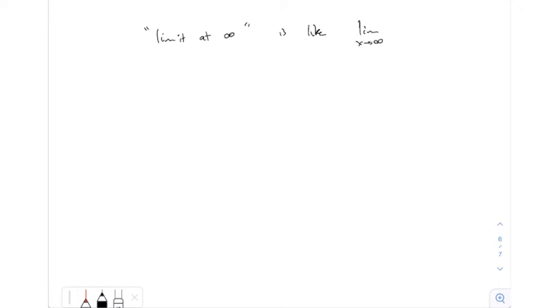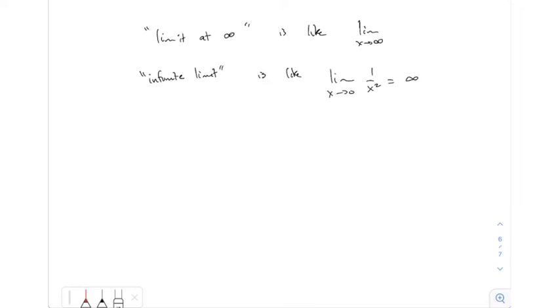There is also something called an infinite limit. This is something like lim x goes to 0 of 1 over x squared equals infinity. That's called an infinite limit, when the limit actually equals infinity. That's a totally different kind of thing. Usually this indicates a vertical asymptote, whereas a limit at infinity is talking about a horizontal asymptote. This says that as the x's approach a specific number, their y values go up forever, which is typically what you imagine when you think of a vertical asymptote, right?